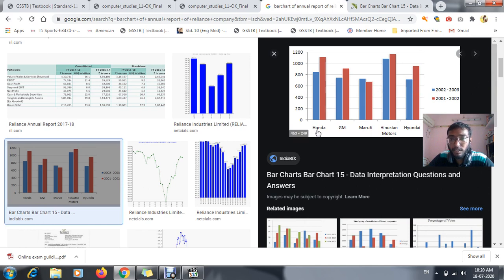Here you can see Honda is getting more profit between 2001 and 2002. GM, that is General Motors, is getting more profit in 2001 and 2002, their profit is around 900. Then you can see Maruti's profit in 2002 and 2003 was between 700 to 800. In this way we can show how the data is.